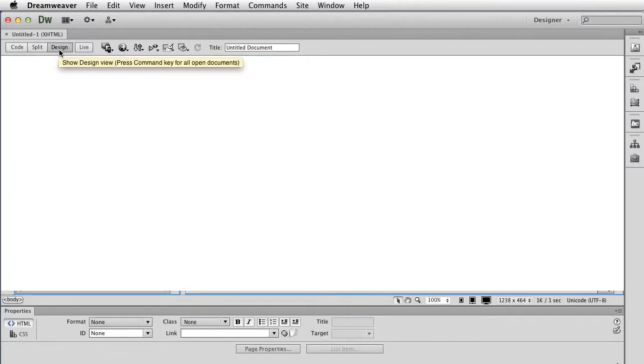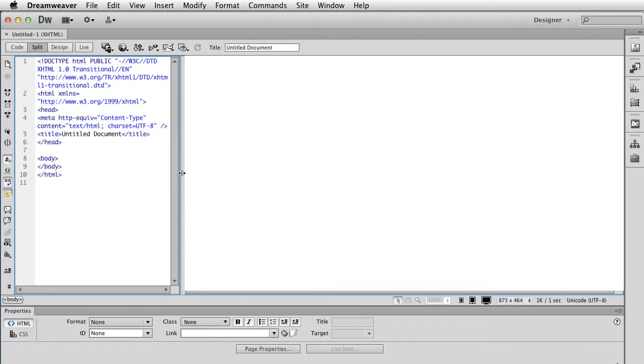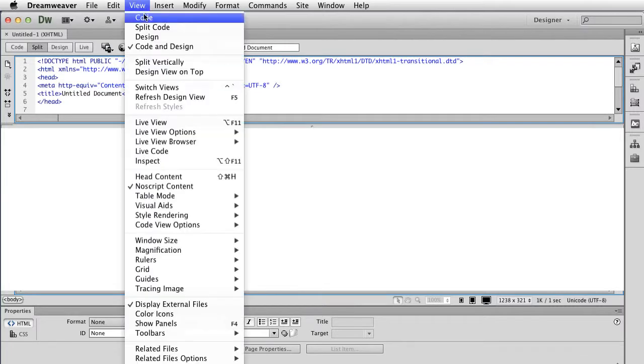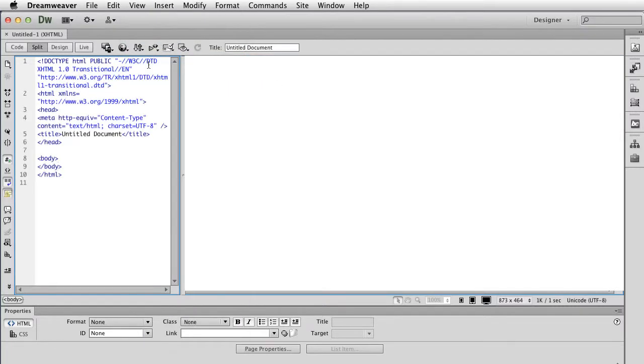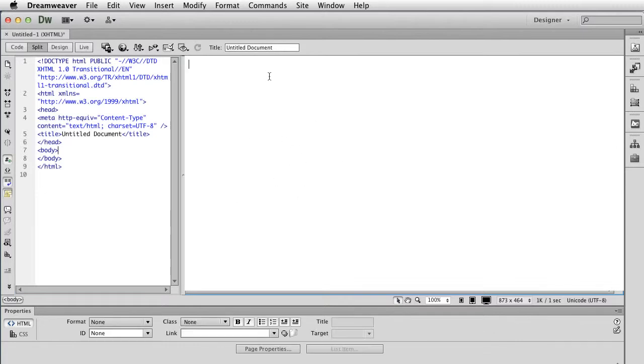You'll notice in Dreamweaver you can have a design view, split view, or code view. I do most of my work in split view. You can change it under View, Split Vertically if you'd rather it this way. It's taken some getting used to because previous versions you weren't able to split it this way, but this is actually the way I like to do it the most. And I highly recommend working in split view because you get used to seeing the code as you write it in the design view. So the first thing you want to do is give this a title.